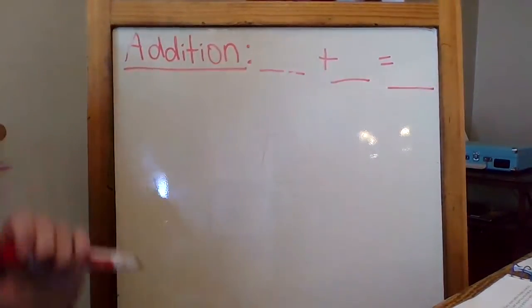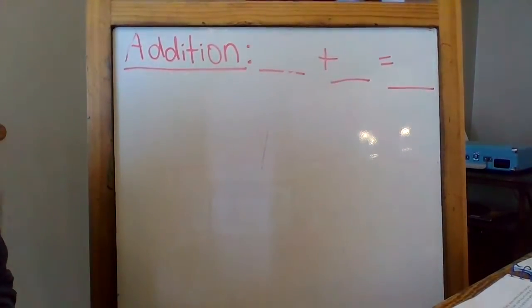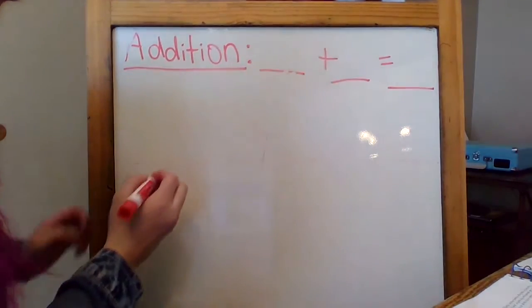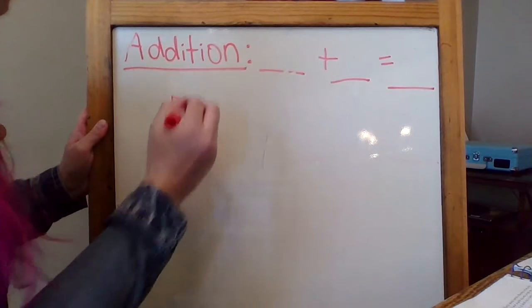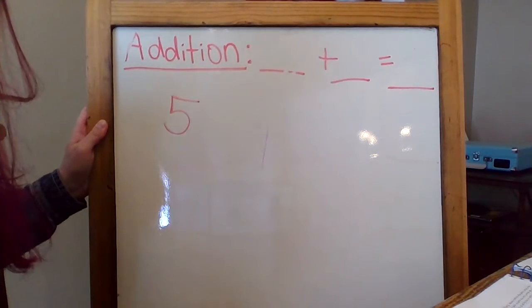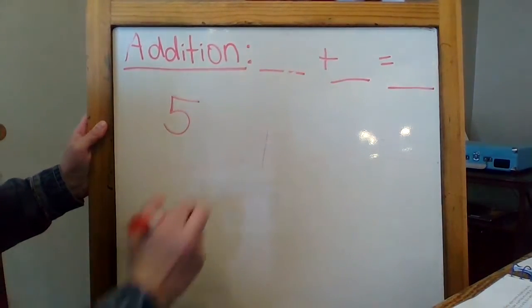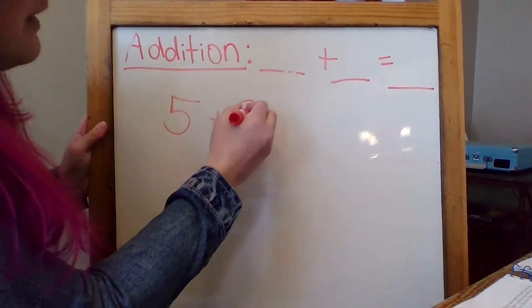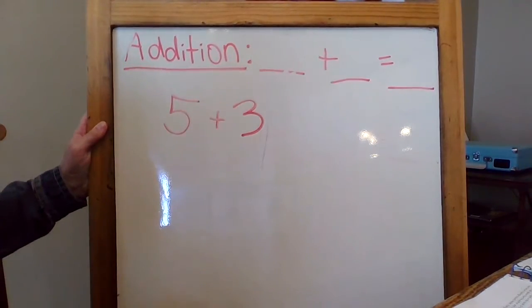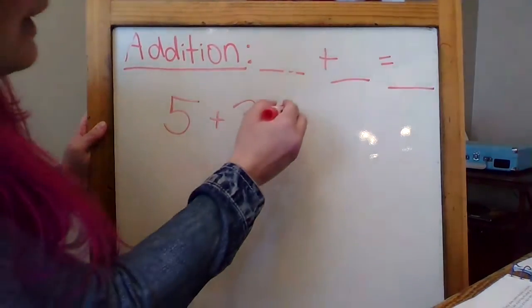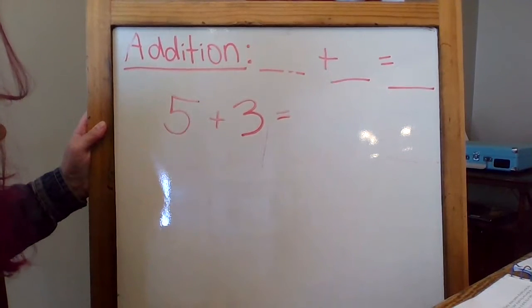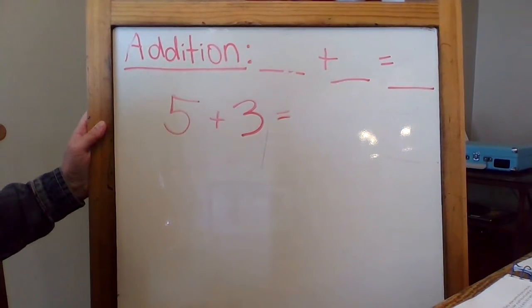Here we go. All right, so one day, Cameron was walking home from school, and he got super lucky, and he found 5 pennies on the ground just laying there. And then, as he was walking some more, he got even luckier because he found 3 more pennies. And by the time he got home, he went to show his little brother Ethan, and he was like, "Hey, look how many pennies I have."